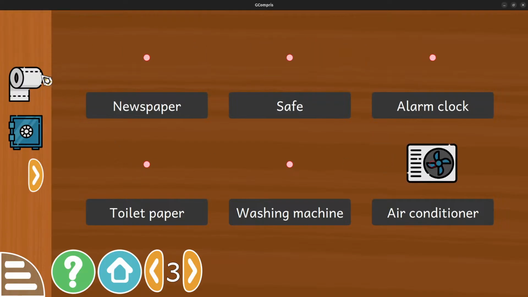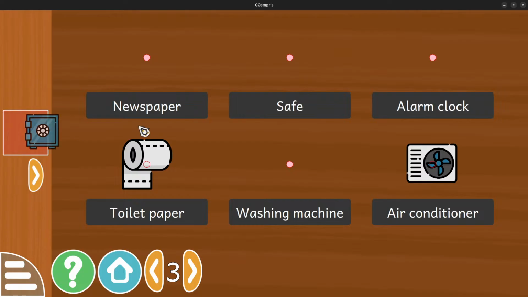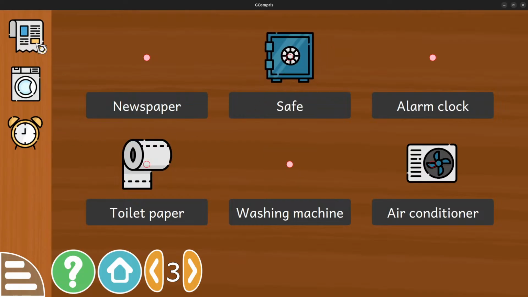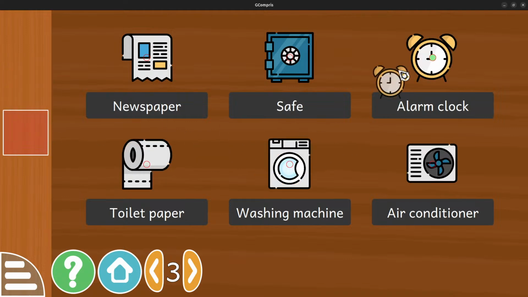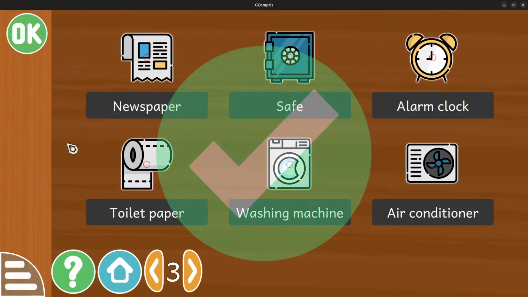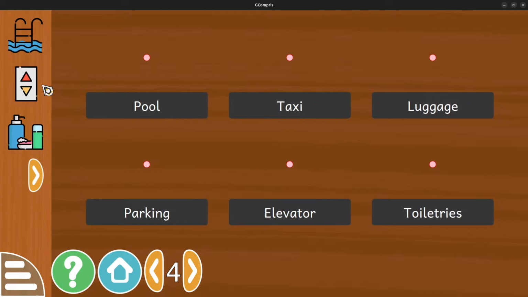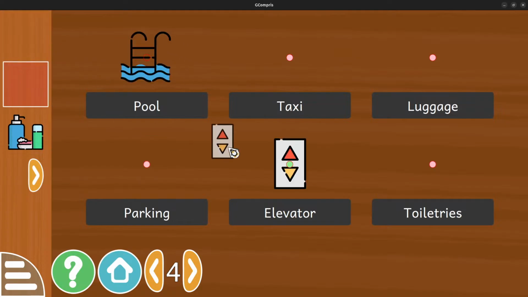Air conditioner, toilet paper, a safe for storing valuables in, a newspaper, washing machine for cleaning clothes, and an alarm clock for getting up early in the morning. If you wanted to go for a swim, go to the pool.